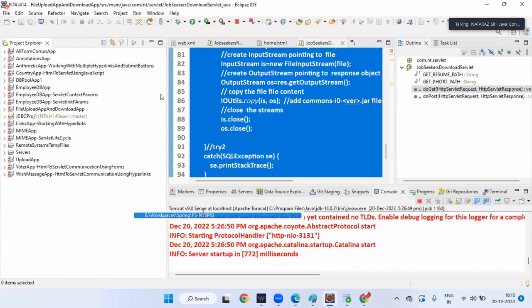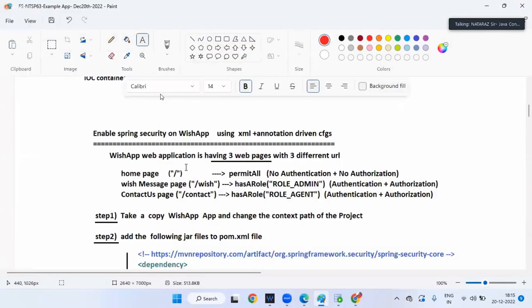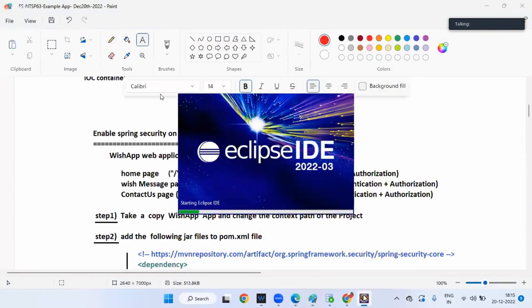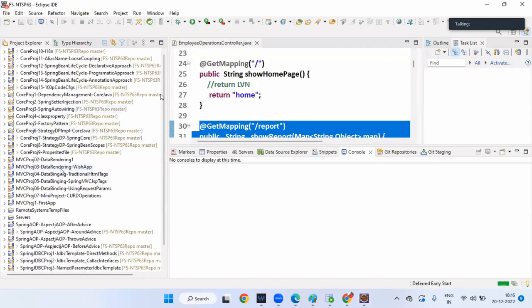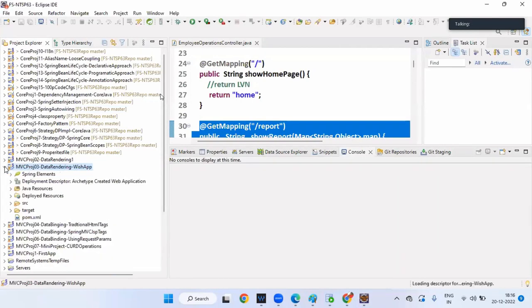I think we developed one other application of that kind. The data rendering WishApp is there, right?